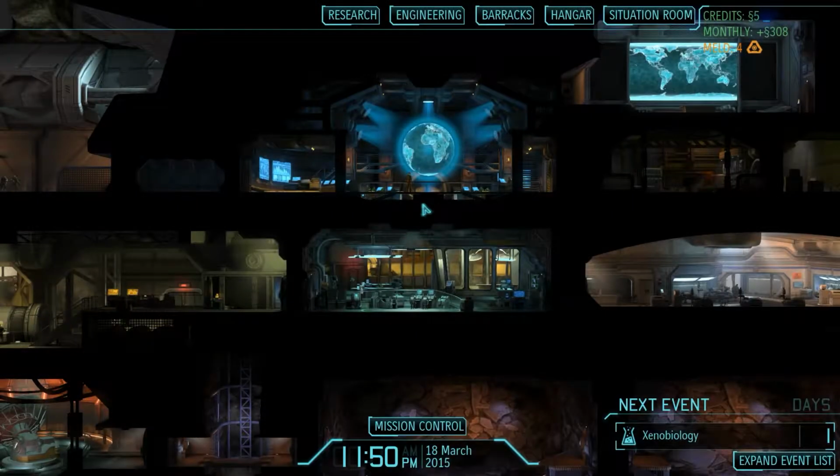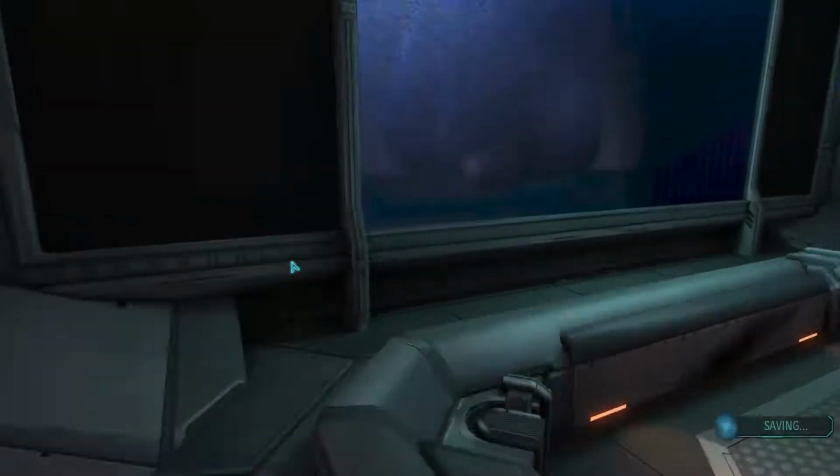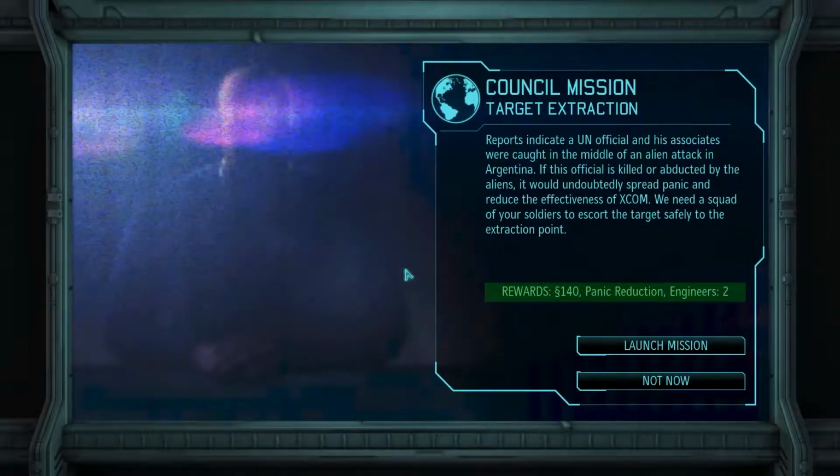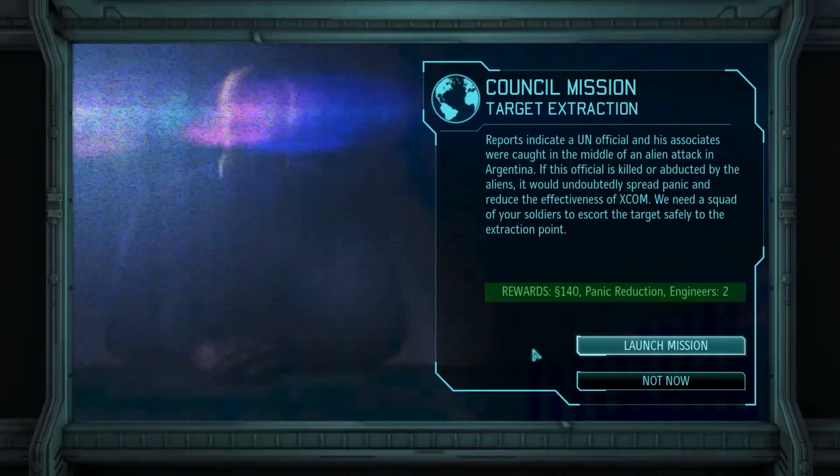Hello everyone and welcome back to Long War: Impossible Edition. We are going to rescue Van Doooorn. It's a target extraction and we can tell by the text here that's the Van Doooorn mission.